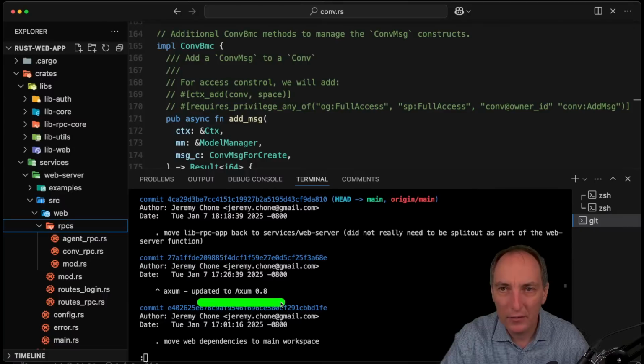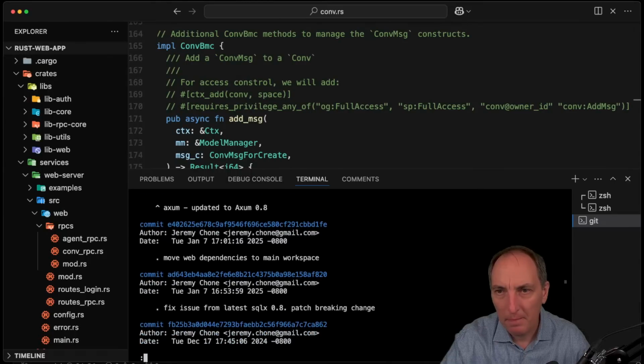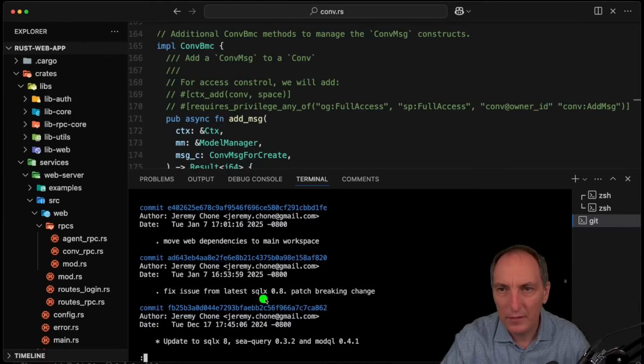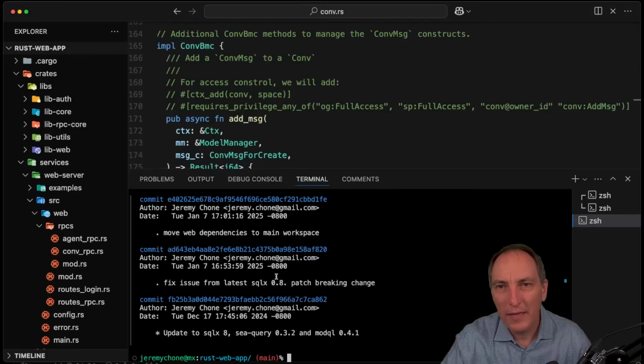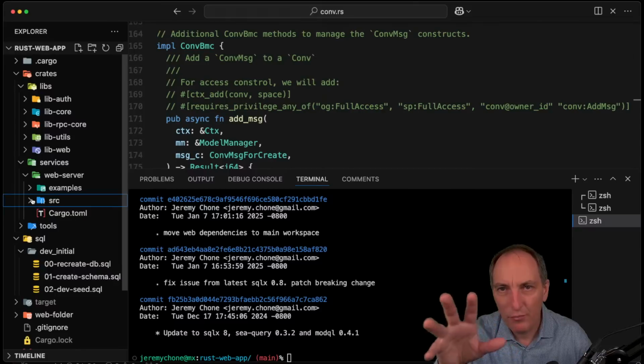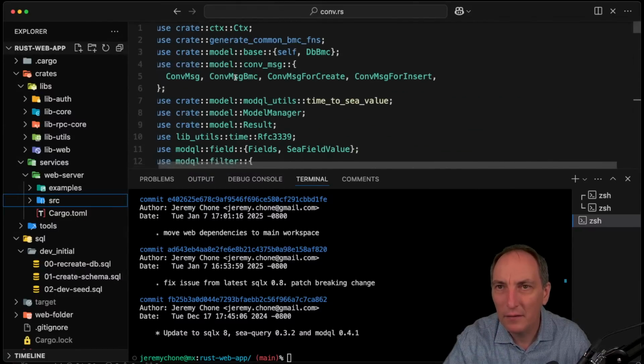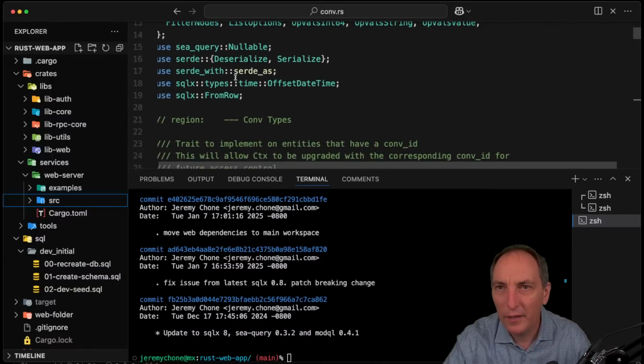I updated to Axum 0.8. There were a couple of things. And also to SQLx, the latest patch, they had a breaking change, so I fixed that, hopefully. Yeah, so that was this issue. So I've done that. I'm going to clean up to make sure that I follow my error best practices. I think it's pretty close, but sometimes I've seen crate error or whatever. Yeah, error::Error, which now I like to have as a root.